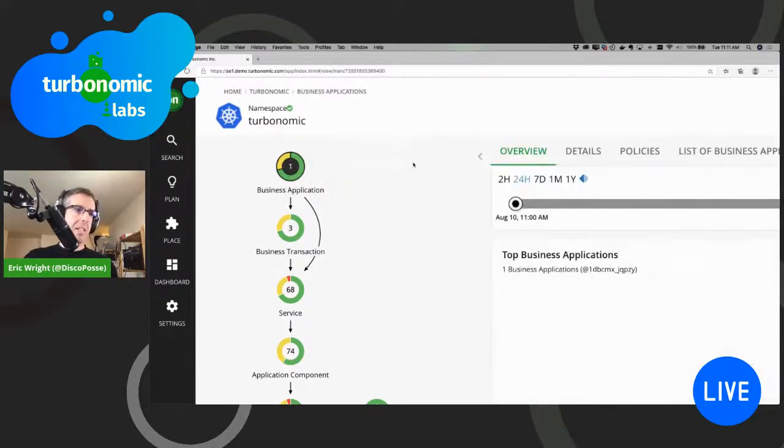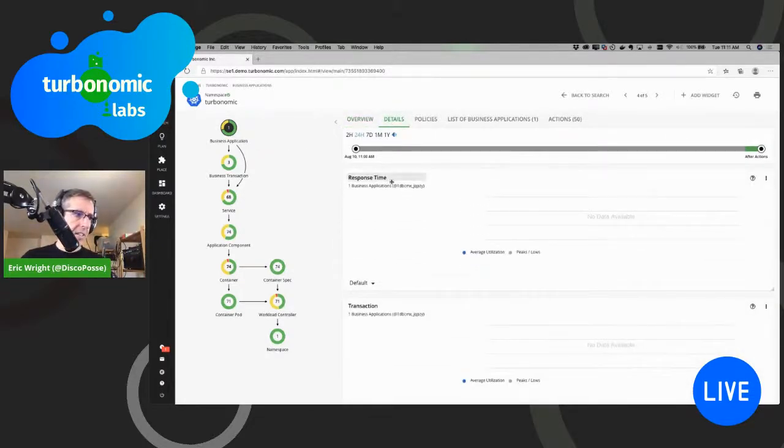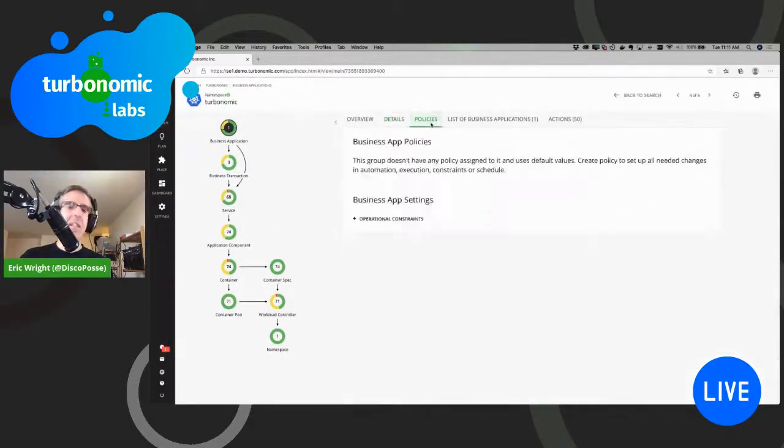So if I look at the business application, the top layer, you can see we've got different health indicators inside what we call the donuts. If you look at the donuts, some of them have yellow, some of them have yellow and red, some of them are all green. So what we're seeing now at the business layer, number one, you click on details and you're going to be able to see different data about the application tier. And if you've got other apps that are instrumented, you're going to see quality of service metrics like transaction flow and response time.